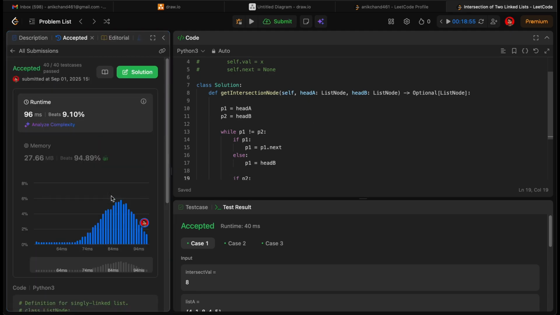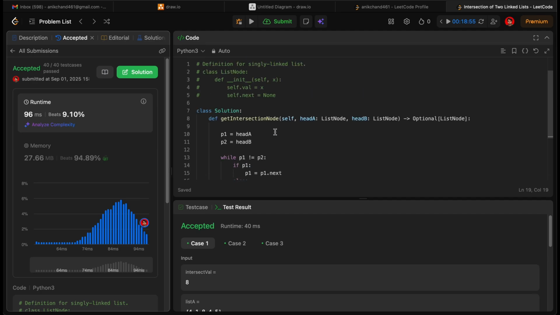Okay, and we can also add an edge case: if head A and head B are null, means the linked lists do not exist.